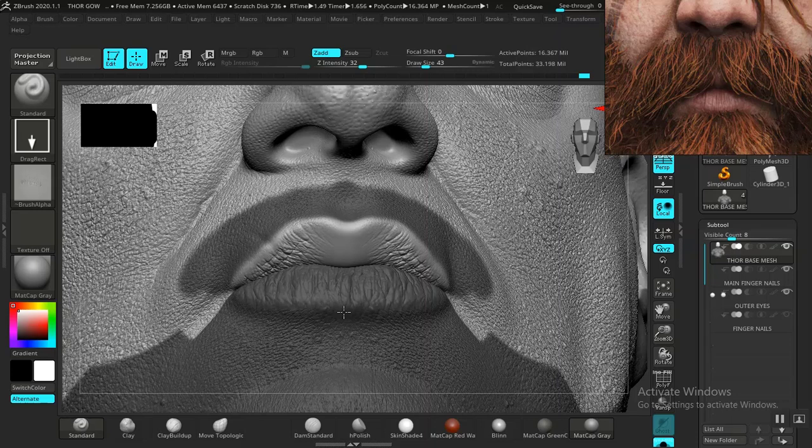Somewhere around there should be fine. Maybe even more. Okay. So now we just need to fill up the center part. So with symmetry turned off. No, let me undo that. Let me get this to feel right. I think something like this should be fine. Yes, I think we can work with this.